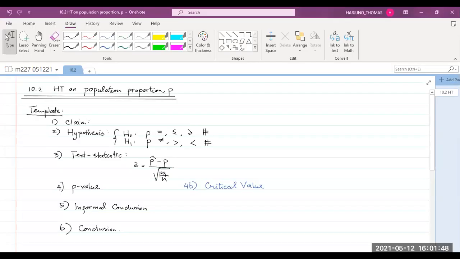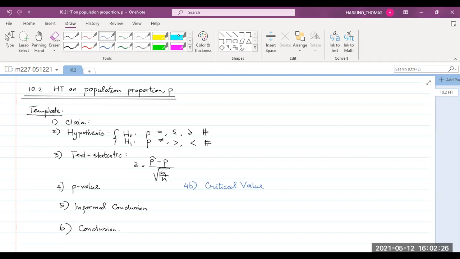Today we will continue with hypothesis testing on population proportion, that's 10.2, and hypothesis testing on population variance or standard deviation from 10.4. We did 10.3 last time on Monday, and again, even that one relies heavily on you having watched the lecture video.